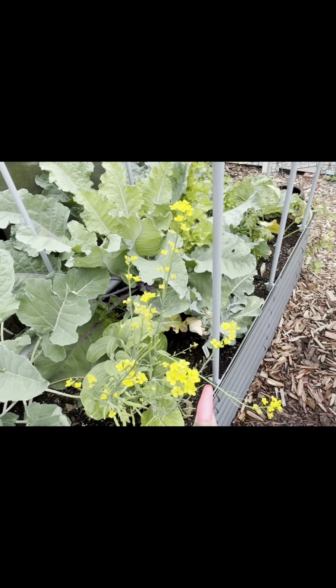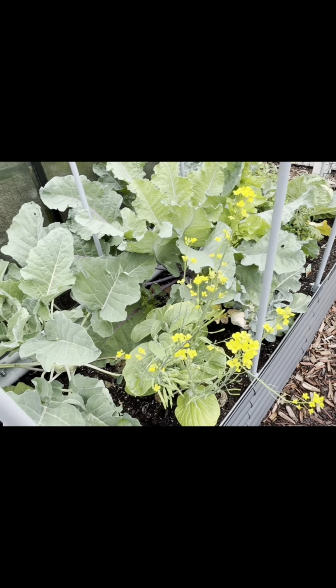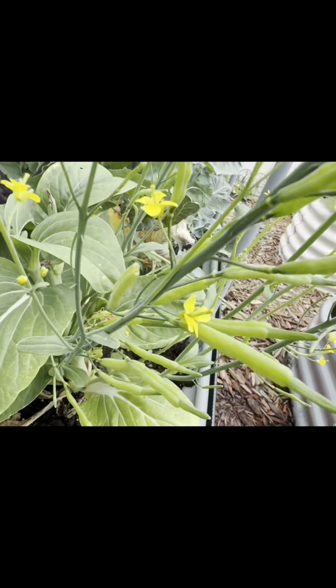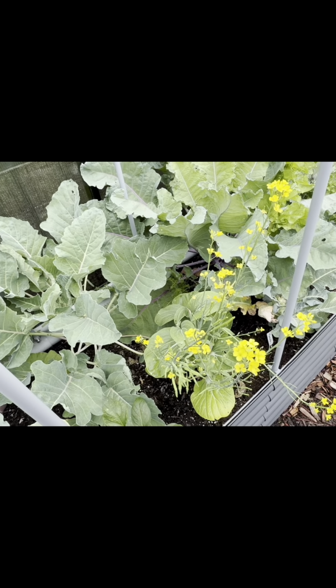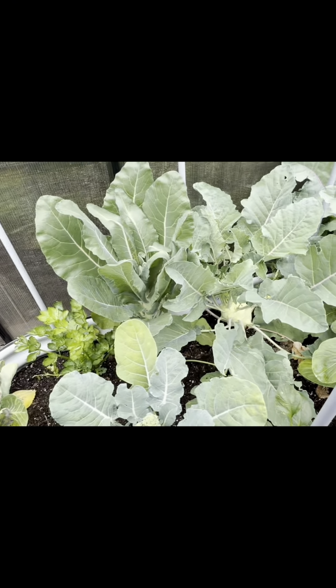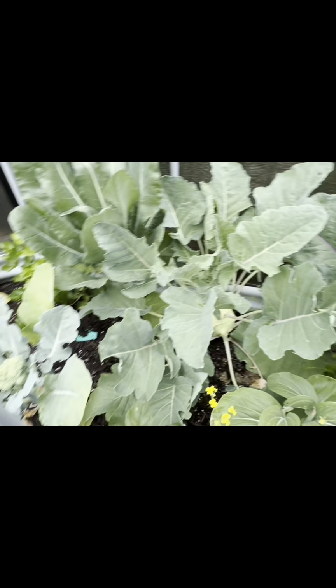This is still, I left this for pollination. This is a bok choy. The other bok choys I took and put in compost. I use them for compost, but the seeds on this one are great. So I'm leaving that. I said, I just need one. That's my problem. Just choose one, Jamie. So that's what I did. Let that one go to seed, and that's what I'm going to keep. The rest of them are all out of the garden, composted and living their life, fertilizing my plants.